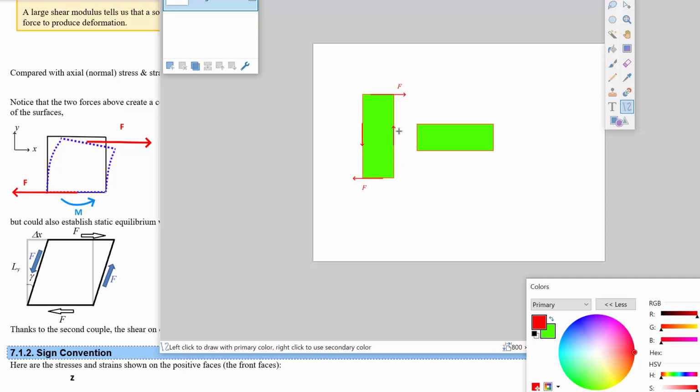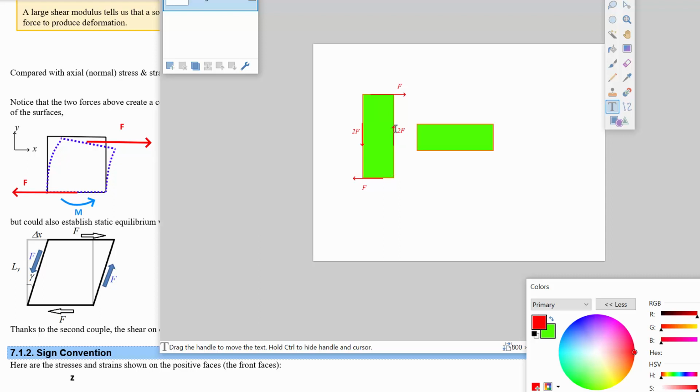But if we want this to not rotate, we have to apply a different force on the side, right? So now how big do these forces need to be? Let's think about it. This one here is twice as far away from the other one that it's creating a couple with as these ones are. So we're going to have the same couple on these ones on the side if they have a strength of 2F, right?